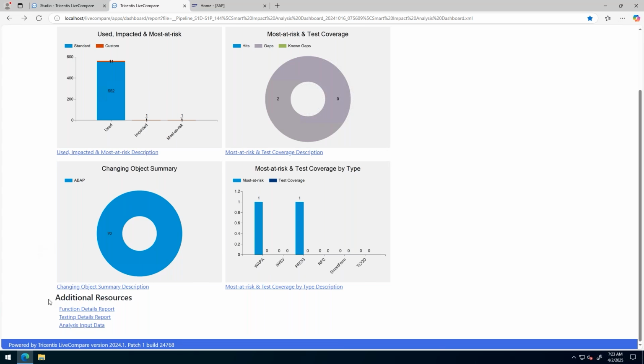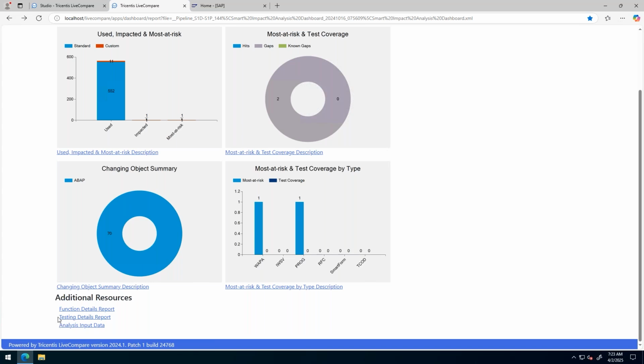In addition to that, if we're interested to dig into more information about each specific area, we have different reports that we can download. In this case, we have the function details report, we have the testing details report, and analysis of the input data.